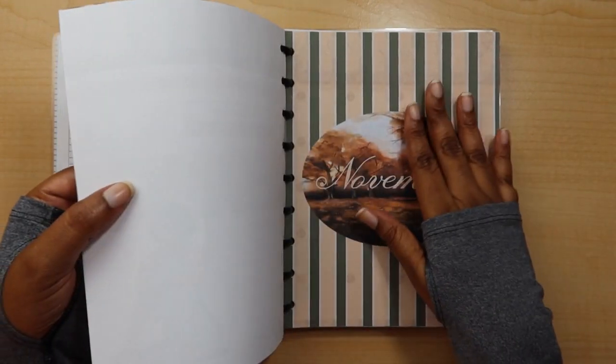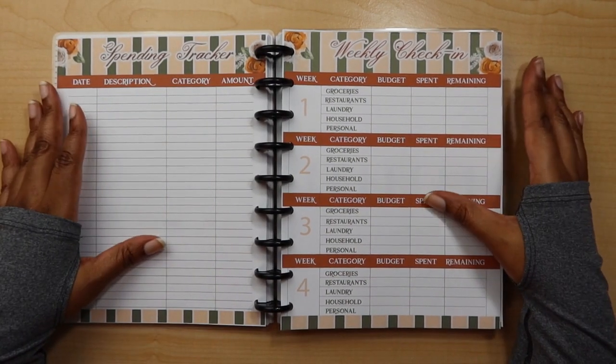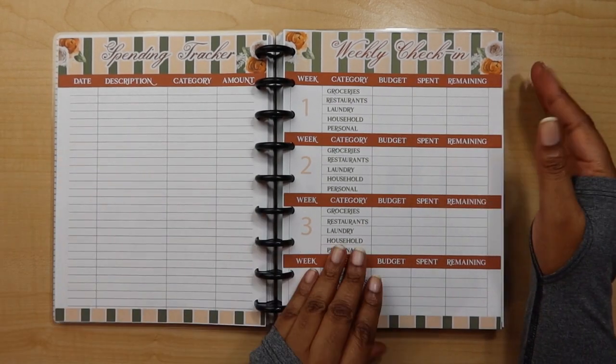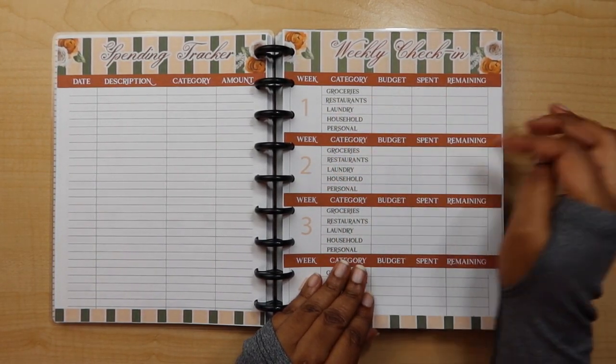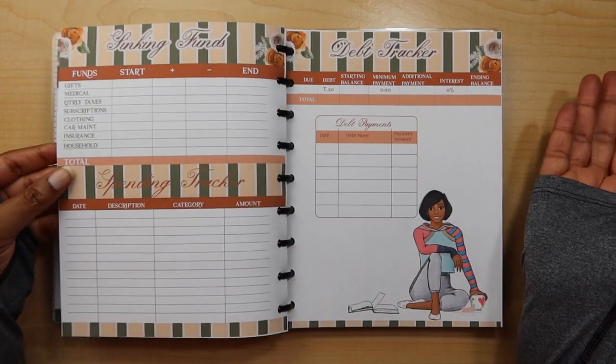And so you see my little test page back here. This is where I catch some of the stuff, but you know, I have somebody who works with me to kind of look everything over and make sure I got everything okay. But yeah, I keep my budget amount here, my spent, and what I have remaining left in that particular cash envelope category documented here. That helps me for future purposes.